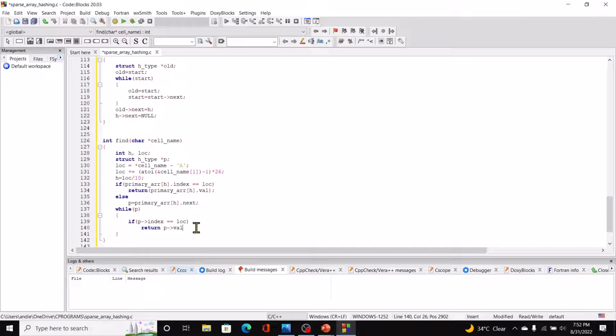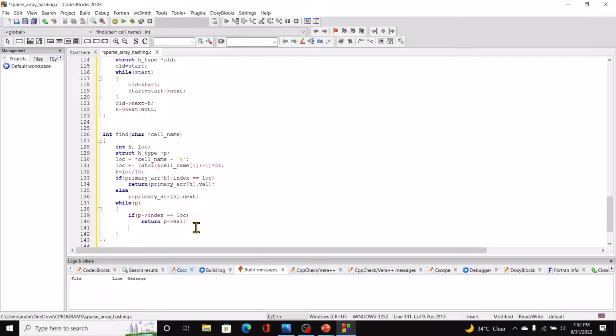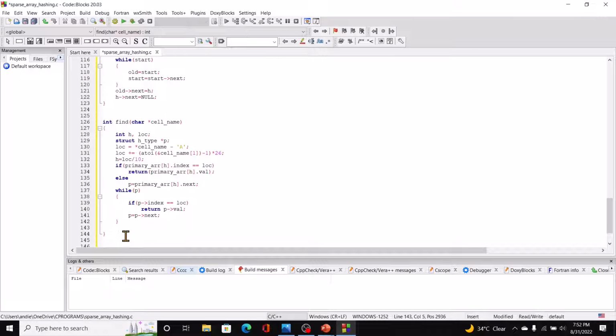Val. Otherwise p equal to p arrow next, right? Now if it is not found at all, then we can just return 0.